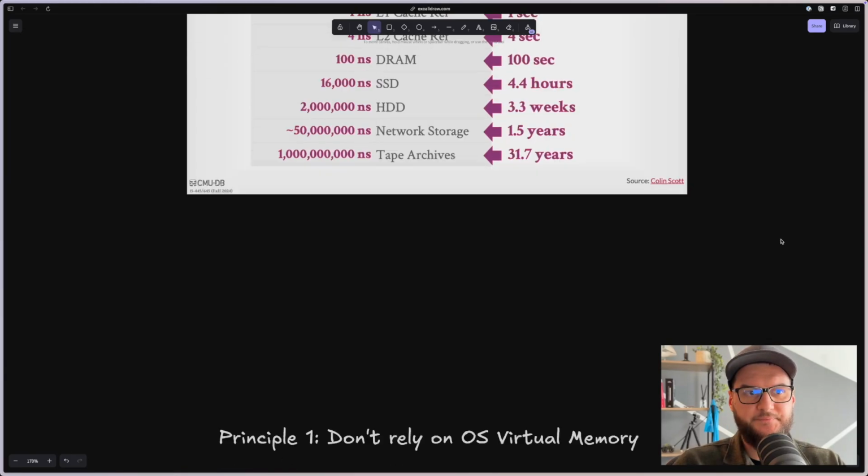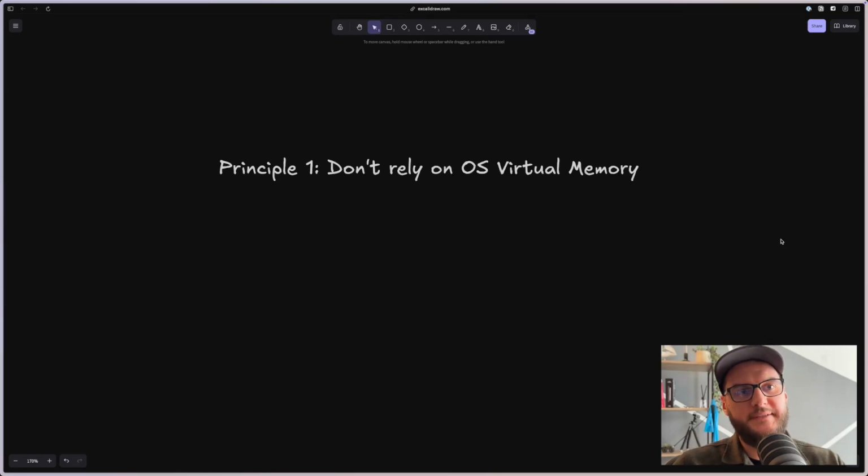And the second one is don't rely on operating system virtual memory. This loading of a block from the disk and mapping it into a page of memory and creating this illusion that we have more memory than we actually do, to some of you maybe sounds familiar. This is basically operating system virtual memory. Virtual memory is a memory management technique that essentially abstracts away the physical memory from the processes that are running on the system. It allows a process to use more memory than is physically available on the system. And each process gets its own virtual memory space that is larger than physical memory space, all right?